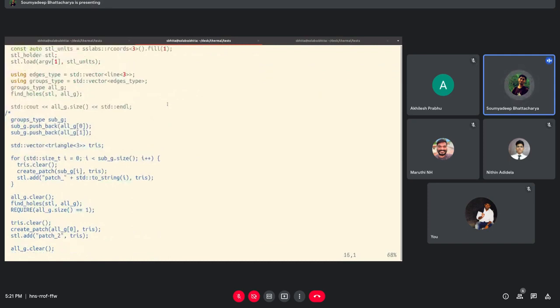So we have found 3 holes. Now the question is, which one do you want to choose and patch? Apart from this find holes function, you have another function called create patch, where if you give this function one particular ring, it will create the patch for that ring.